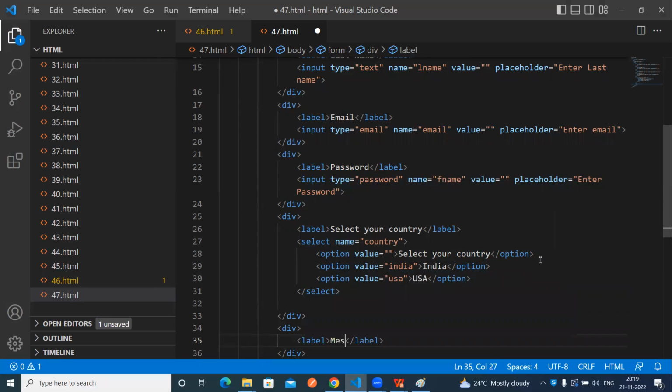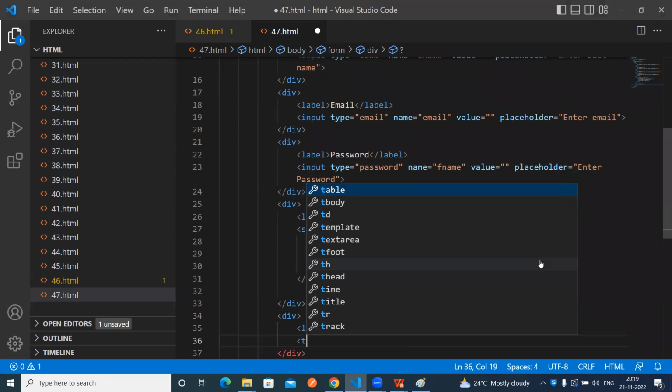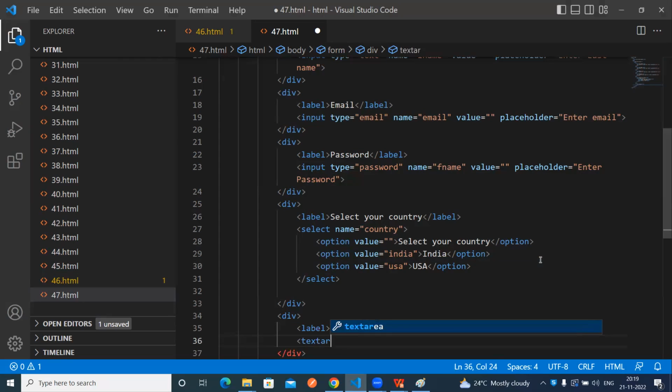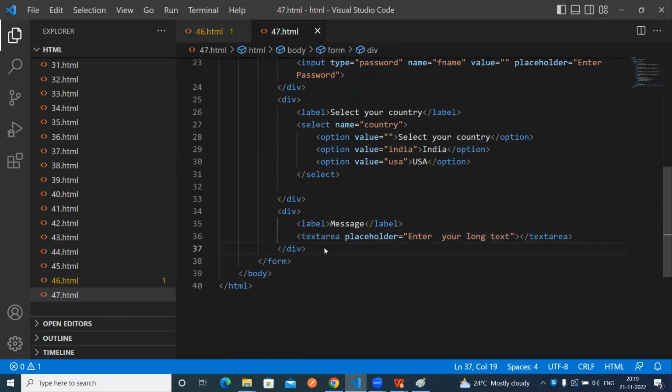After the message label we have a textarea, and then close the textarea. If you want to place a placeholder: Enter your long text. Then after that we have a submit button.